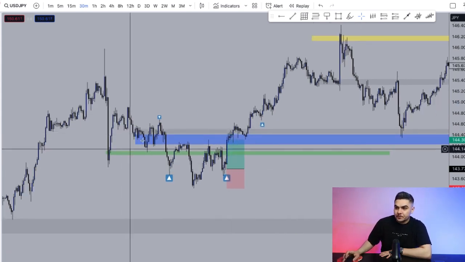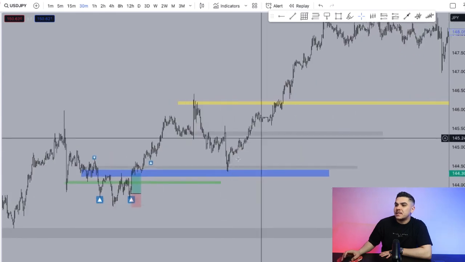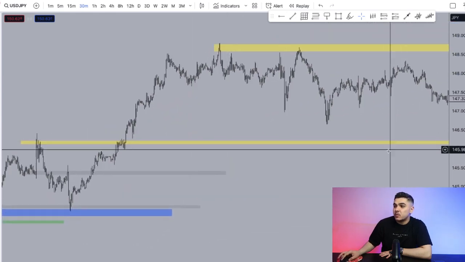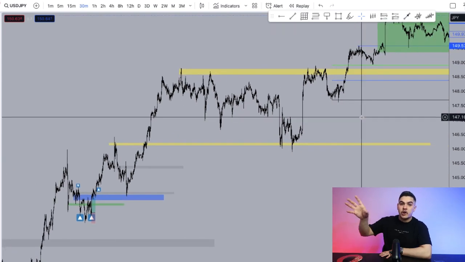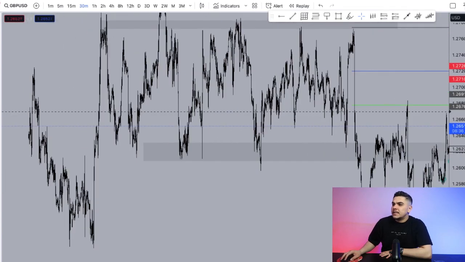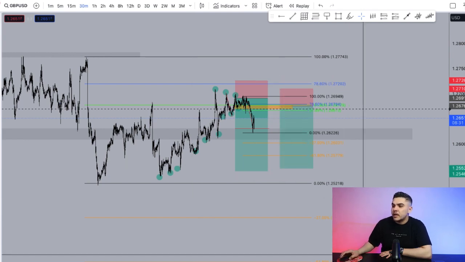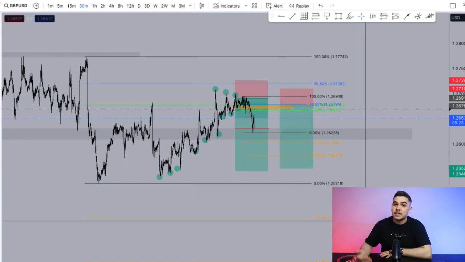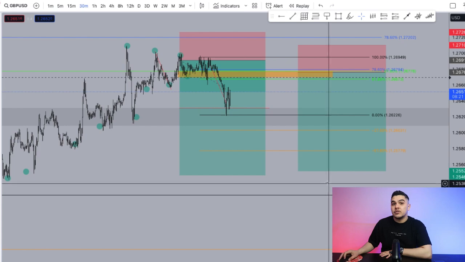I took it straight to the previous lows, expecting we could have a move lower, and price was off to the races. There were two opportunities on this to buy dips again, 144.50 and then 146. 146 came and got tapped beautifully before that continuation to the upside. I've been tracking this pair ever since, by the way, but the same thing with the pound. I have a fairly good inclination that this will trade lower. I'd like to see this trading anywhere into 124, 124.50 over the next couple of weeks, months. But with that said, it's not going to get there in a straight line, right? So use that to your advantage.